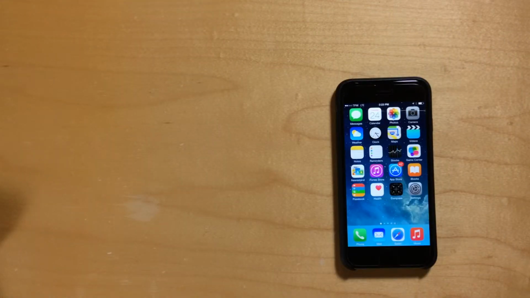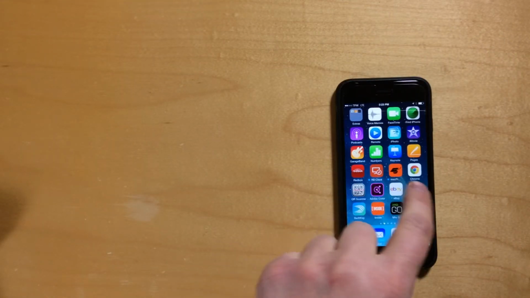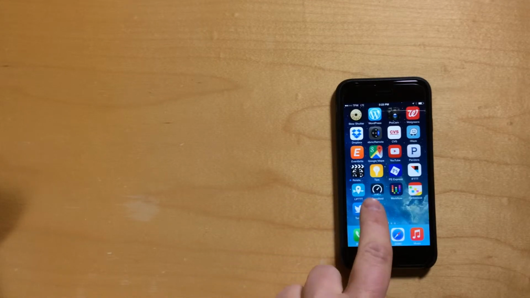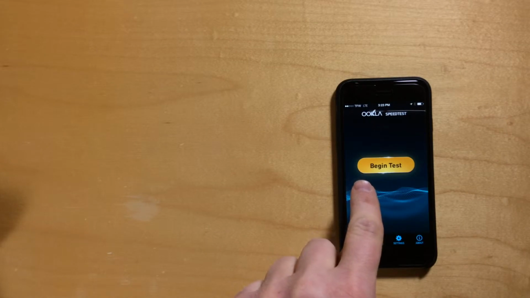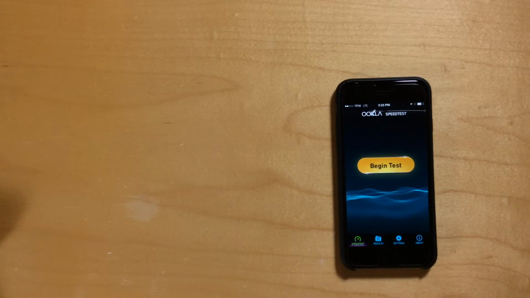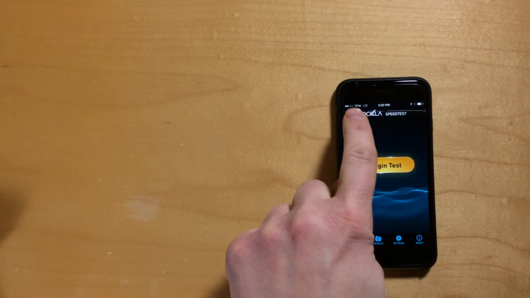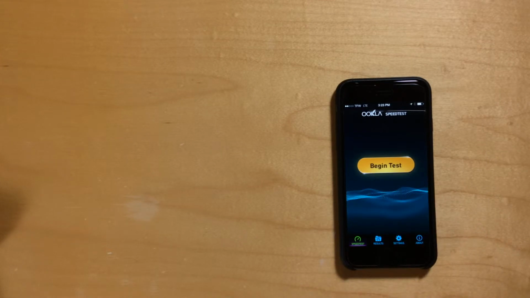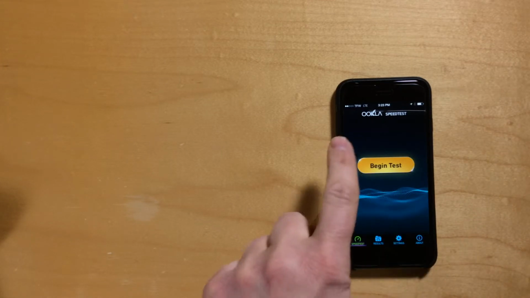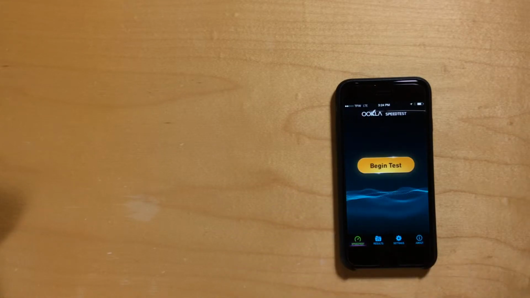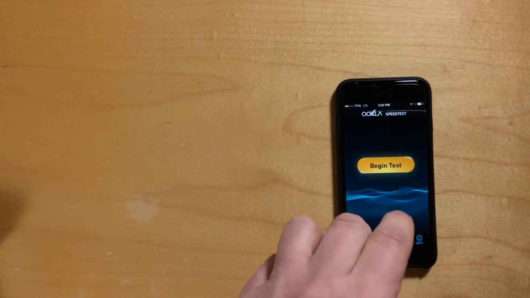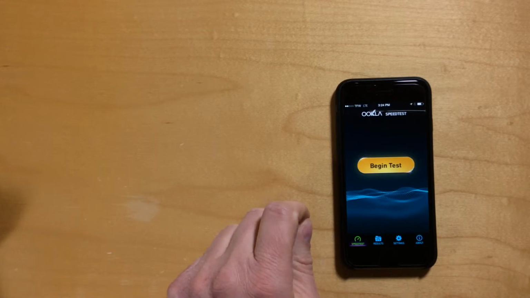Okay, let's run SpeedTest here and we'll take a look at the app. All right, so here's the icon. I'll tap on the app, and then when you run SpeedTest, it'll measure the speed of whatever kind of internet connection you have. You want to make sure that your Wi-Fi is off if you want to measure the speed of your cellular data connection. So you can see that I have an LTE connection up here, not a Wi-Fi connection, and that's a good thing. Otherwise, the app would measure the speed of your Wi-Fi connection.